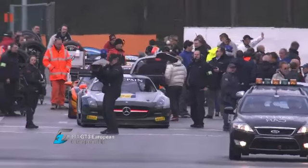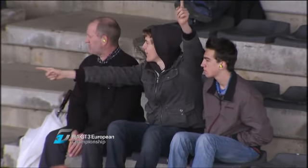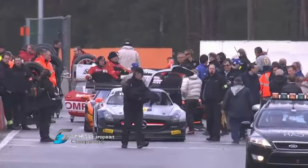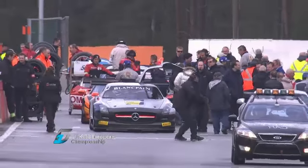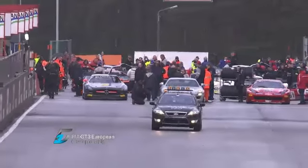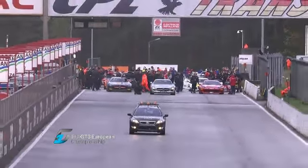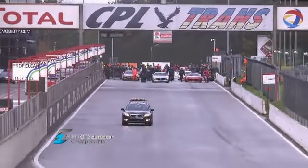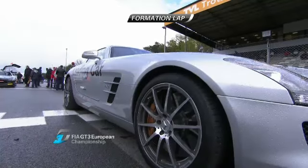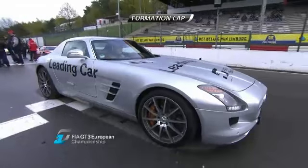Yeah, definitely plenty to think about for these drivers as they wait for the signal to clear the grid. And it looks like that's the 5-minute warning that has just gone out. So this race will get underway at 10 to 5 o'clock local time. A little bit of 5 minutes behind schedule, I think, due to an incident in the Dutch supercar race we had before this one. But you can see the course car heading off to clear the way, and then the leading car, that very good looking, very comfortable Mercedes SLS will lead them off.